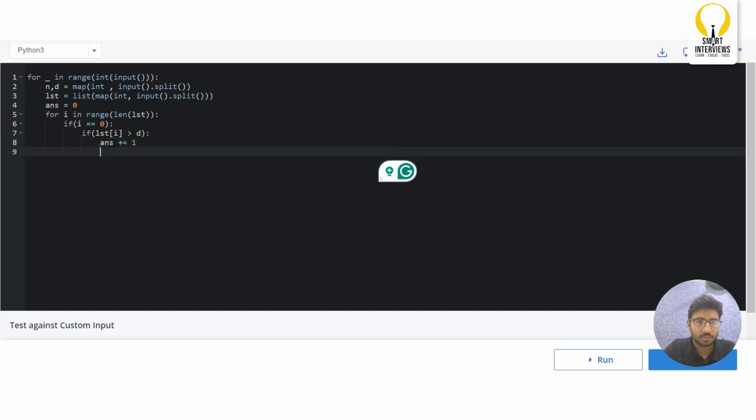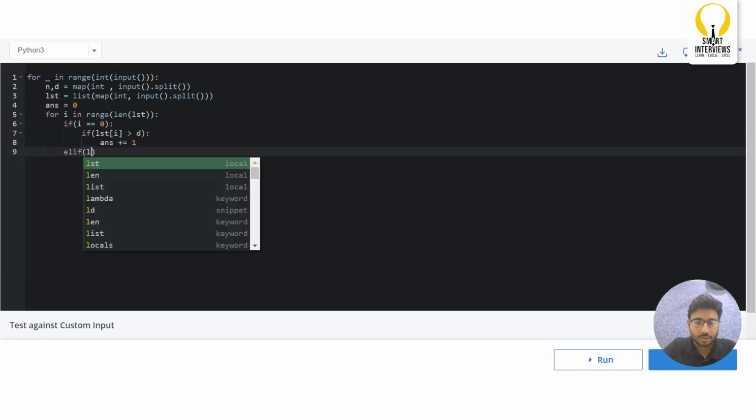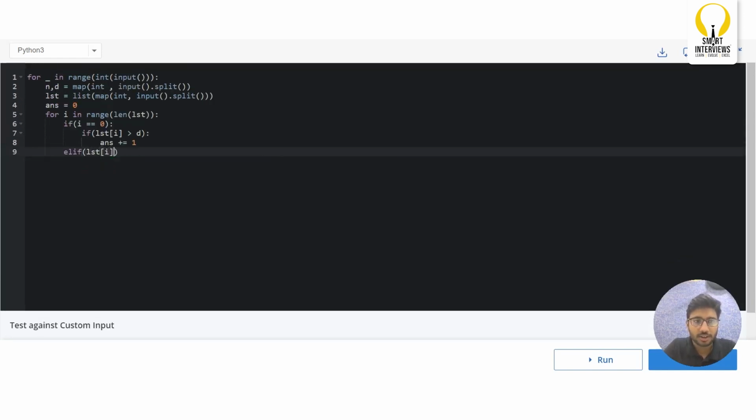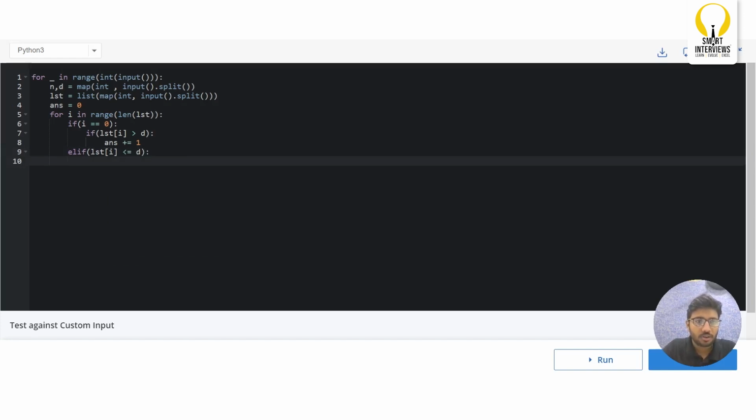Okay. Now again, we can simply check for the other targets. Let's say the current target requires a short range gun. We have to check with the previous target if it requires a short range or long range.